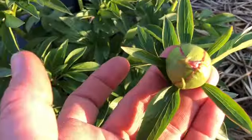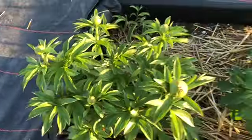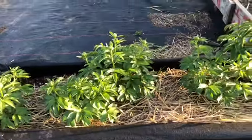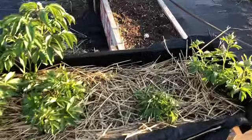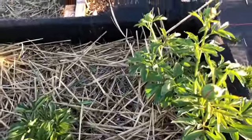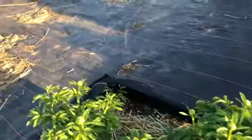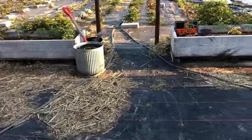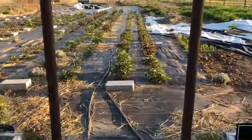This one here is really far along, but the foliage is very dense. Again, these are patio peonies, very prolific, dwarf bred peonies. They are called patio peonies. They are bred to grow in pots. So if you live in an apartment or a condo, townhome, small house, the patio peonies are wonderful to have in pots.